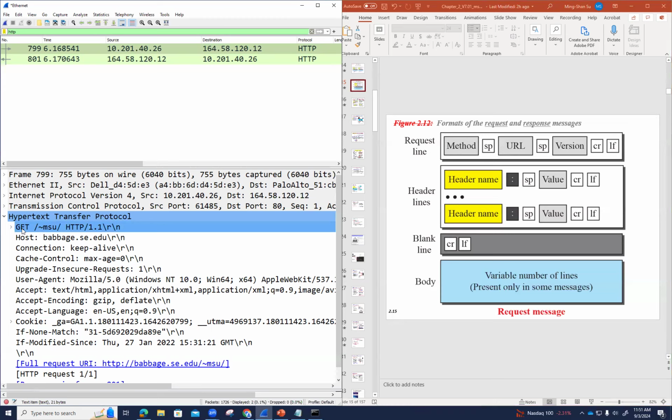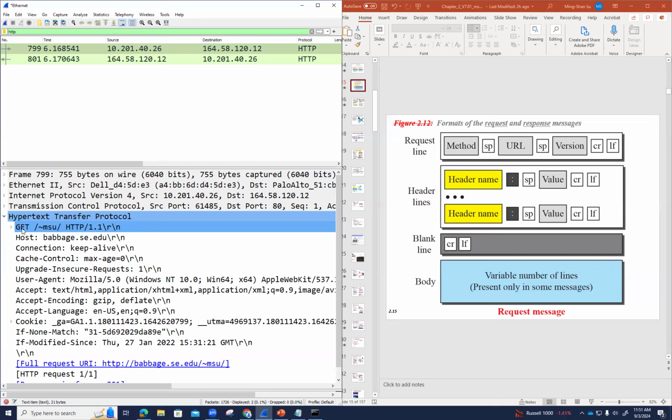Get. So if I say I want to get something, I make a request message. That's why, if you look at the right picture, it is a request message, and the format starts with the request line, starting with the GET method.